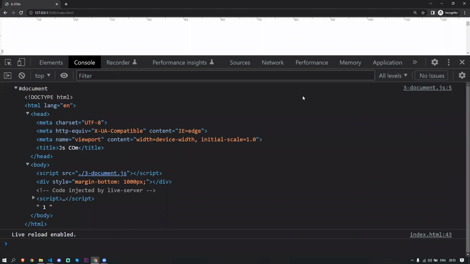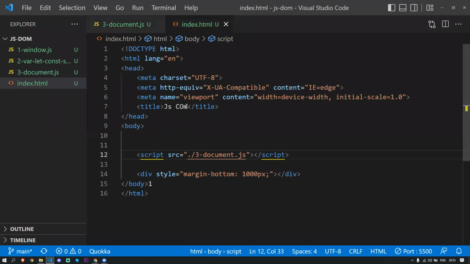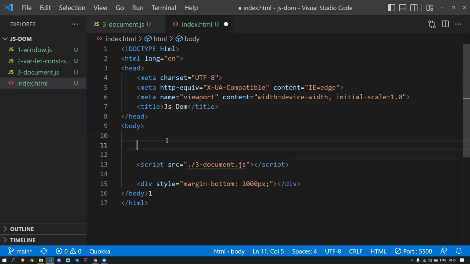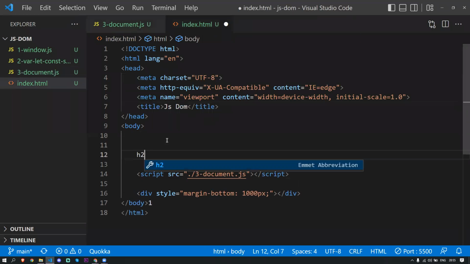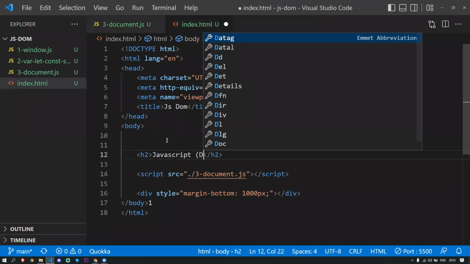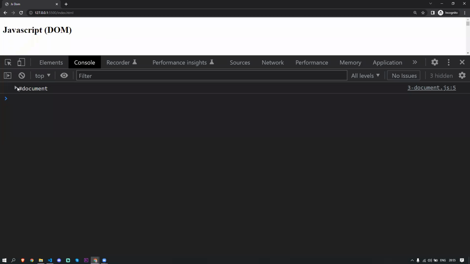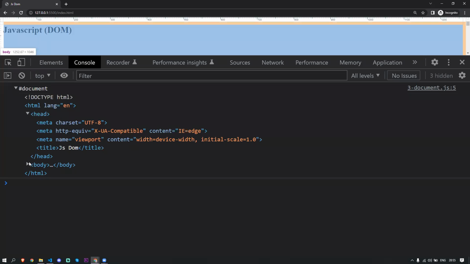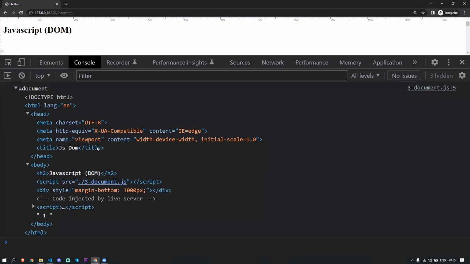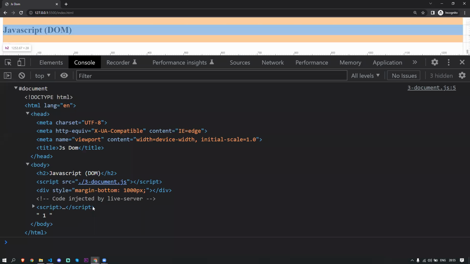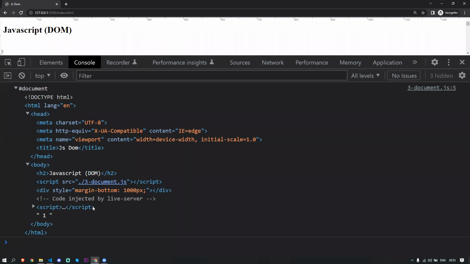Okay, I'll put a comma, DOM basically. Here I'll put an H2, JavaScript DOM. So now you see this is returning JavaScript DOM, and what it's going to insert into the head and body. Whatever we are having in the HTML is going to reflect here. So basically now we understand what DOM is. Yes, sir. What is document?